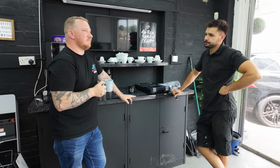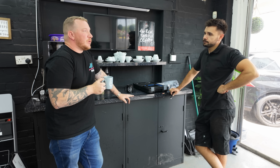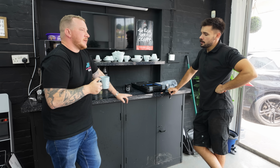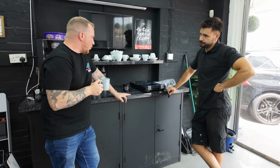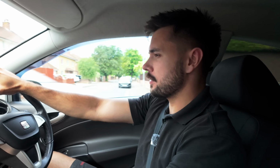Give it a scan, test drive, whatever. I'm not confident I would necessarily know what I'm looking for. So if you can go and check it out for me. Send me the address. I will WhatsApp you all the information. And I will make my way down there. Thank you so much. And we're off on a long adventure, just 1 mile down the road, to have a look at this Audi RS6 for Joe.